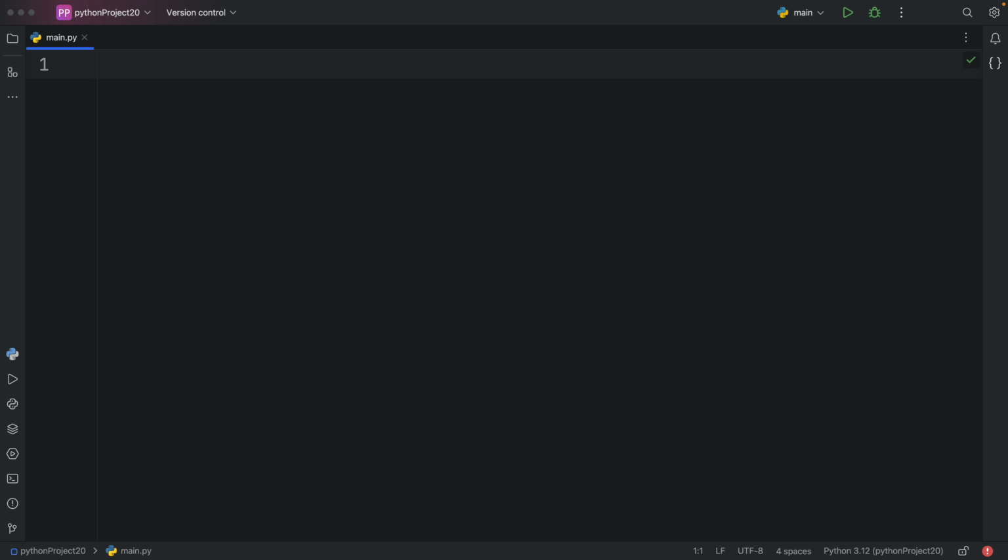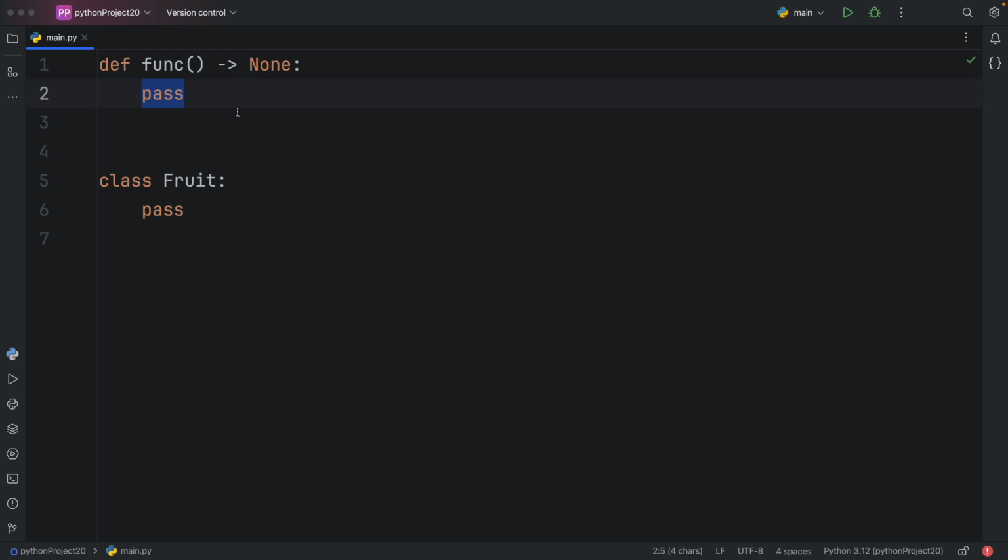Keyword number 29, pass. In Python, if you need to define a placeholder for a function or a class or for a for loop, you can do so by passing in pass. The reason we have this is because Python does not allow us to insert nothing when creating a function. It doesn't really understand what we're doing next. So here we are obliged to either pass in pass or an ellipsis. And I often opt for the ellipsis, but it's really just a matter of preference.